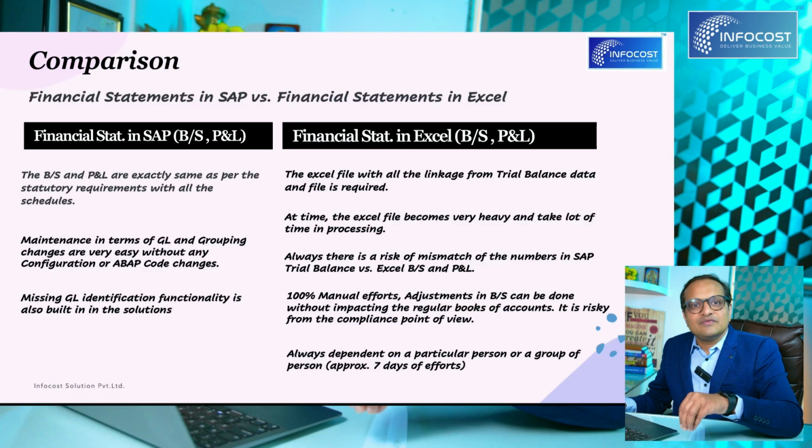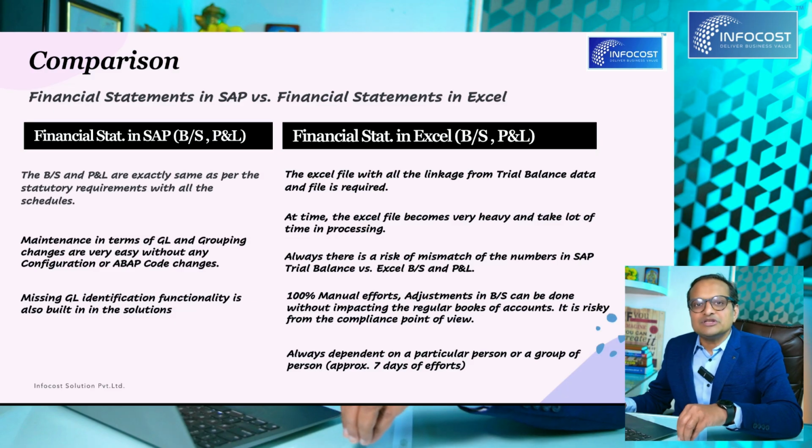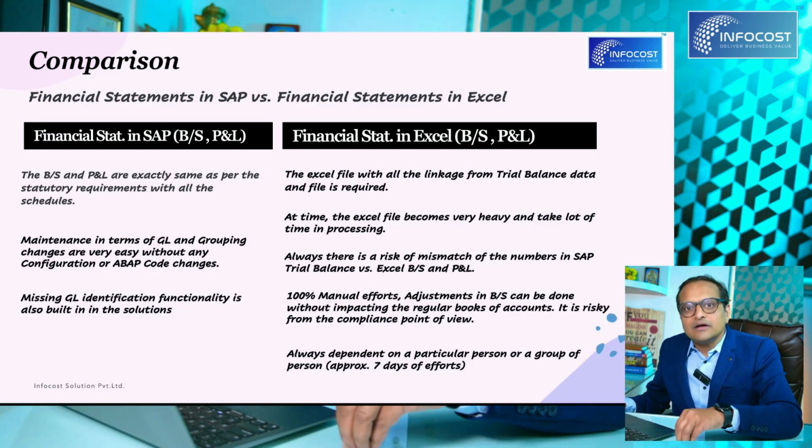And we have given a feature of missing GL identification as well. While we are creating a balance sheet and P&L, the feature of missing GL identification is there. Suppose you created a new GL and that new GL is not maintained in our financial GL grouping, then the system automatically throws up the GL number which is not maintained, and subsequently you can go and maintain that GL in a quick one or two minutes of time.